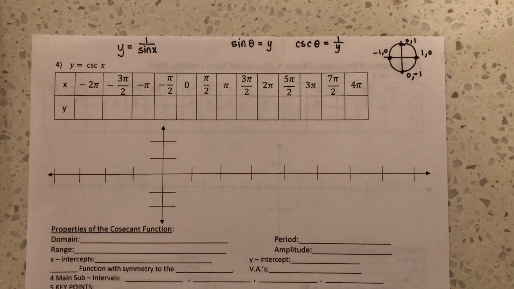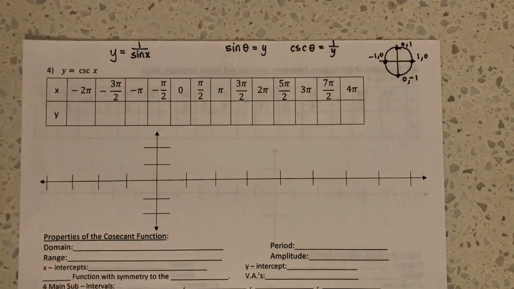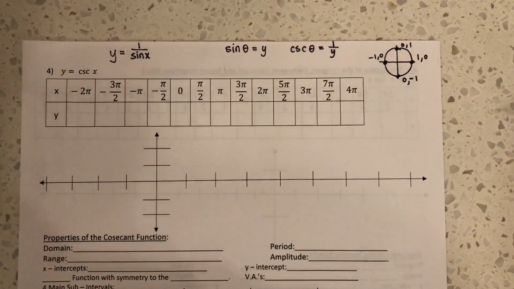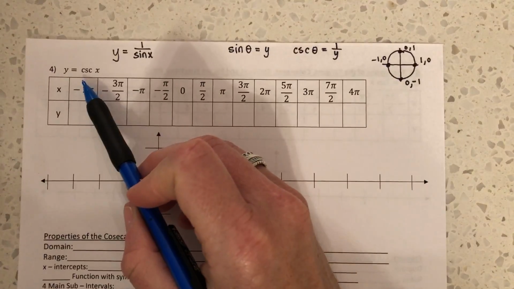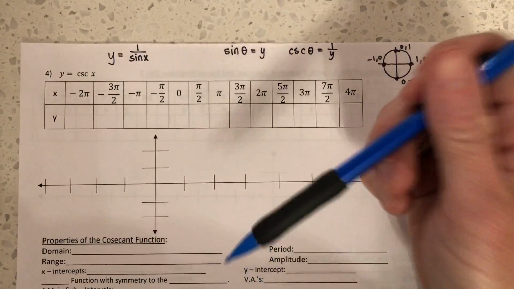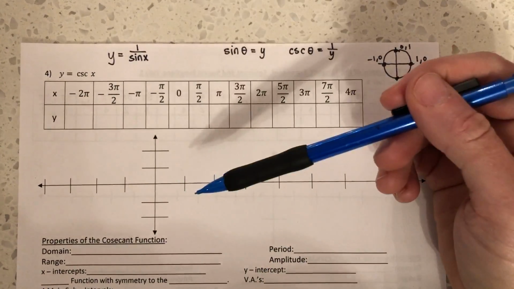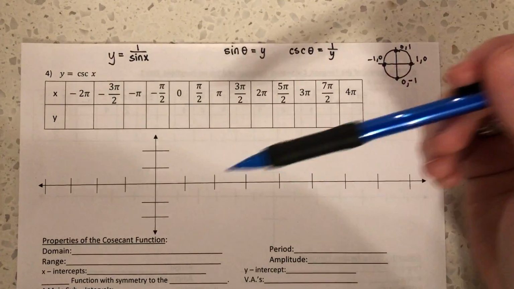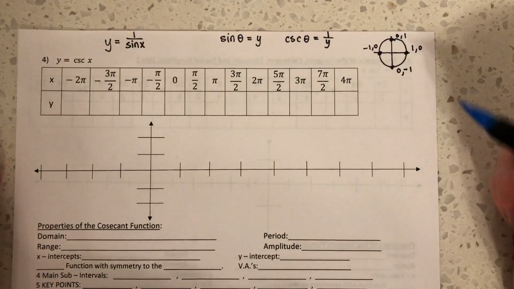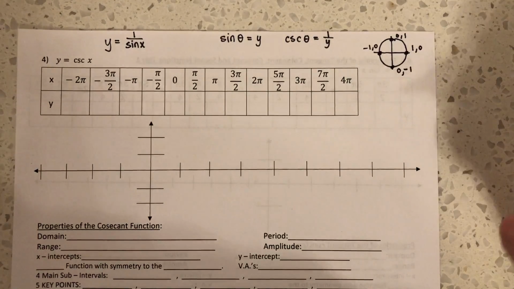Okay, guys, here are your last two graphs in section 6.5, day 1, the graph of cosecant and secant. Remember, cosecant is the reciprocal trig function to sine. So one of the easiest ways to graph the cosecant graph is to graph the sine function real quick, because by now you should pretty much know their graphs pretty well, and then just reciprocate those ratios.